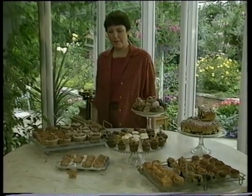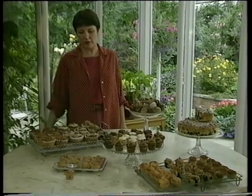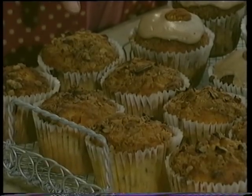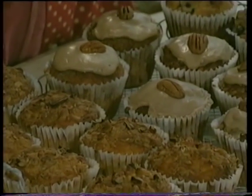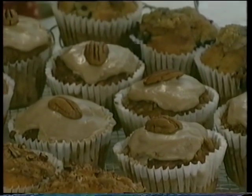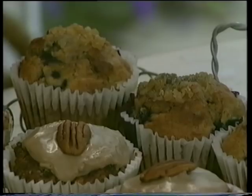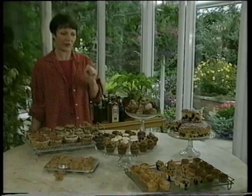First of all, that little champagne cork shape of the mini muffin there. And then here I've got a whole arrangement of muffins that are medium-sized, or man-sized, I like to call them. These here have got sugar crusting on the top and a few nuts, and inside they've got the same that we just made. Or you can use those to ring the changes with a cinnamon icing and put a pecan half on top. These at the end here are the classic American blueberry muffins, and they're particularly nice because the blueberries swell up and burst in the oven while they're cooking, and so they're nice and squidgy to eat, which is extra specially nice.